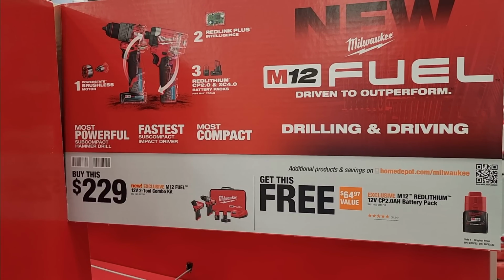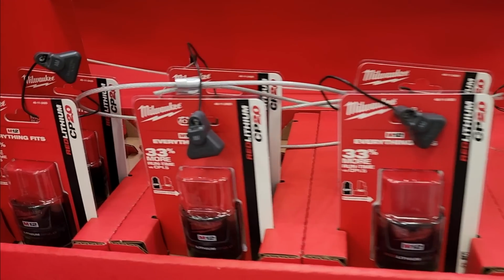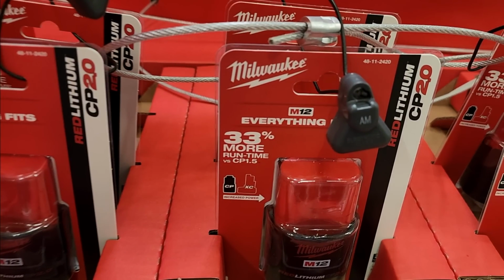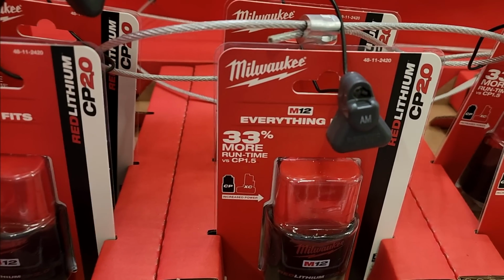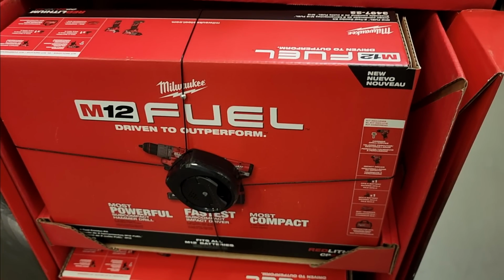Alright, guys, the brand new Gen 3 M12 tools. Yes, $229. You get yourself a free battery if you buy this kit for $229. That is the brand new impact driver, the brand new hammer drill. You're going to get a small battery and a big battery. So this is the battery you're going to get for free when you buy the Gen 3 kit. This is the Gen 3 kit.